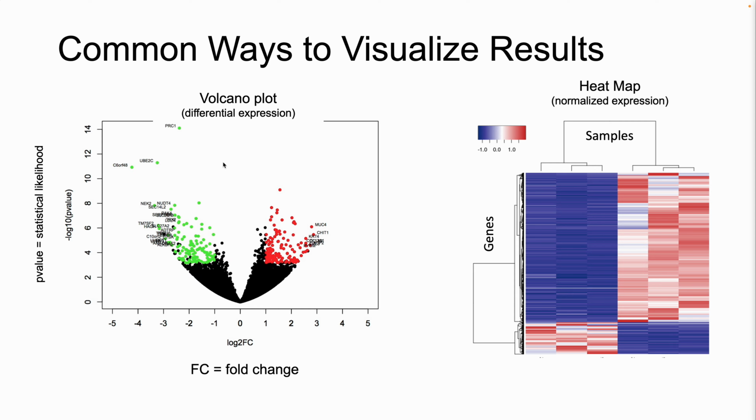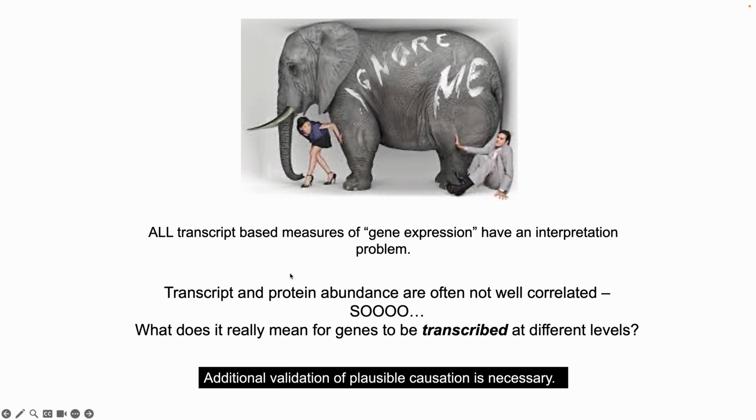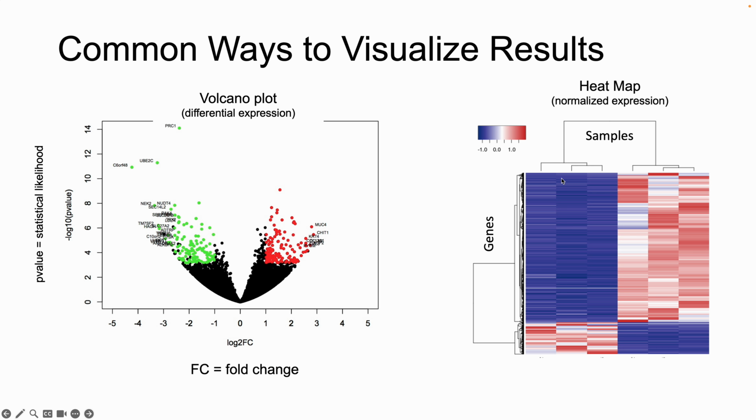So the things that are color-coded here are the things that are both significant, so their negative log p is 2 point something. I don't know what happened to my cursor. I can't draw. Oh, it's over there, but it's not on my screen. There we go. Right. So these are things where the fold change, this is log 2 fold change, so log 2 of 1, that'd be a 2-fold change.